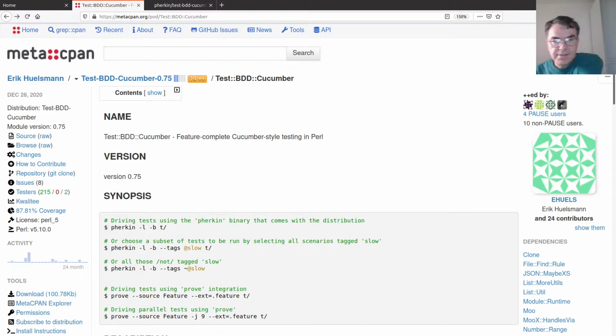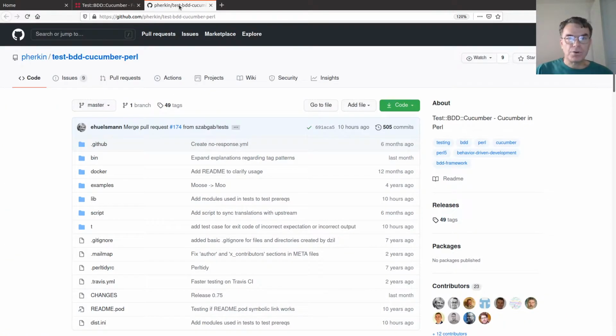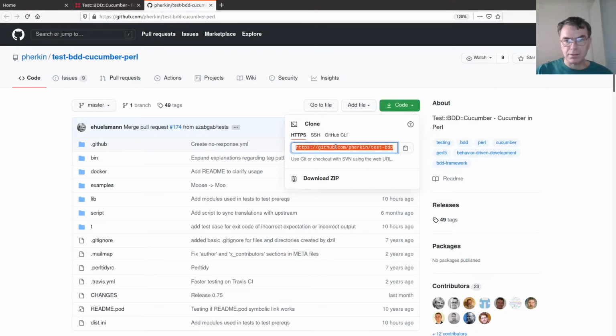It has this tool called pherkin to run that, but you can also run the tests using prove. So if we go to the repository, the one thing I wanted to do is get the URL of the upstream.